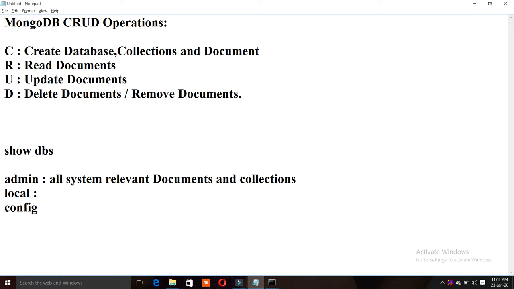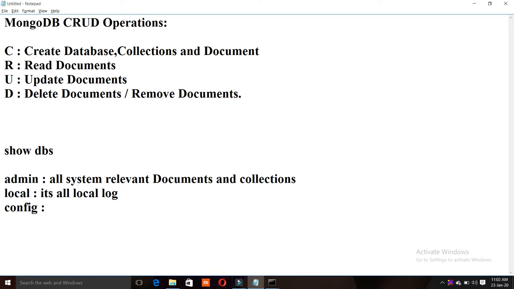Then local contains all the local configuration data. Sorry, in local, all the local logs are contained by the local database. Whatever you are doing with this Mongo, all the logs will be generated, and all those logs will be managed by the local database.